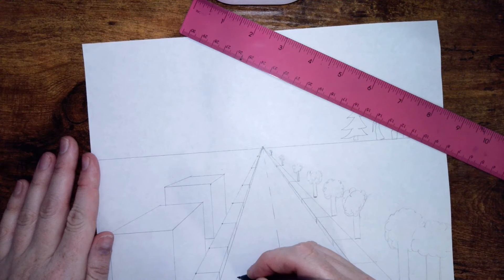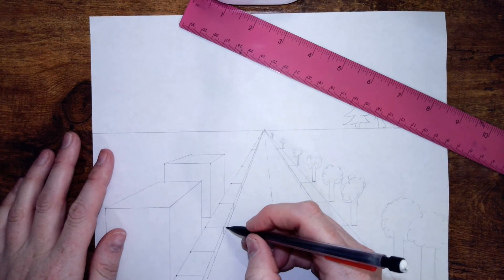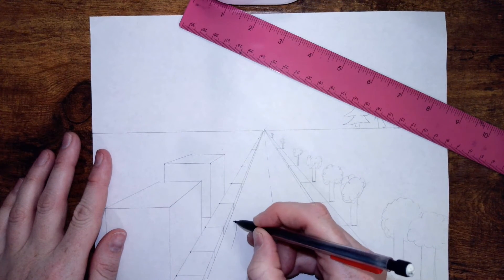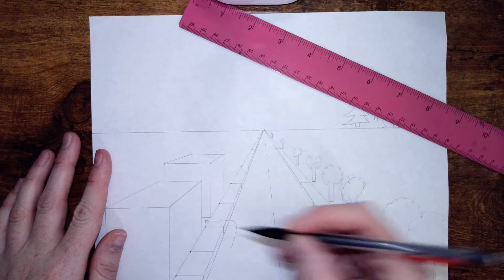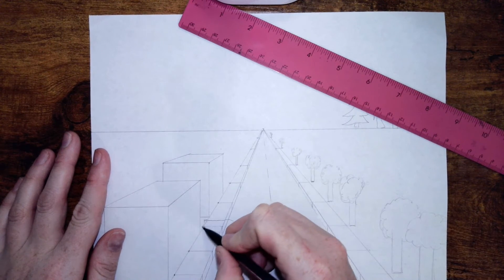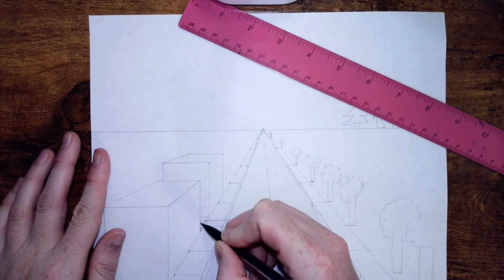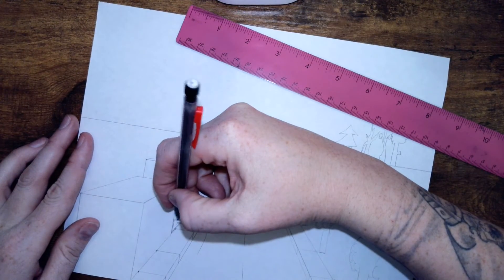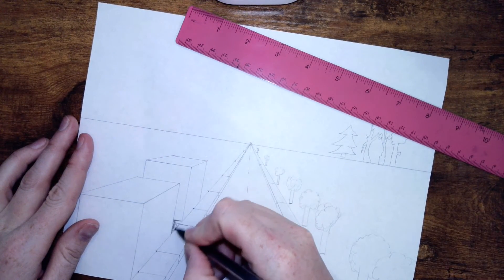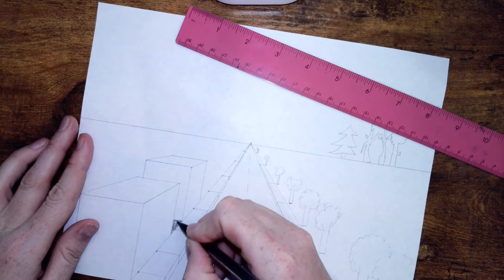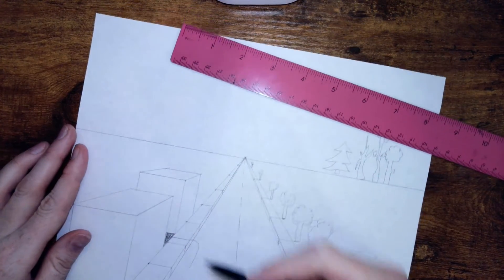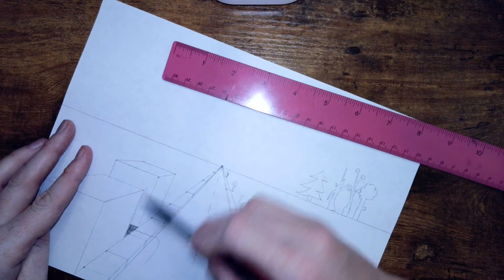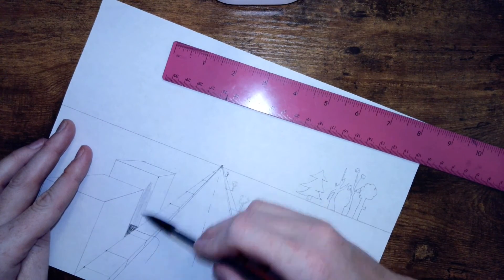So I know I could have an imaginary car, if I wanted to, drive in and go down this alleyway. To make this look more realistic, I'm going to shade in the street, or the spot between the buildings, nice and dark. And then I'm going to shade this side nice and light.